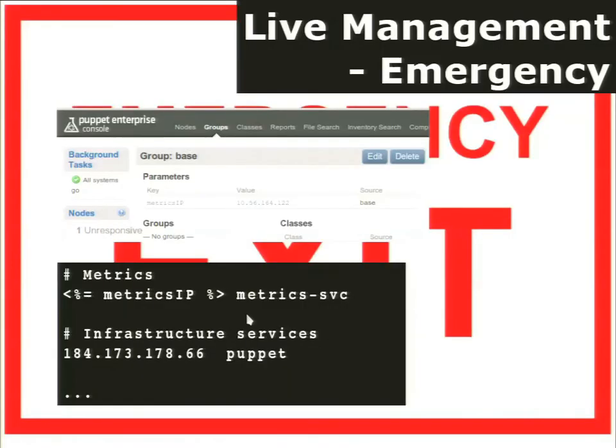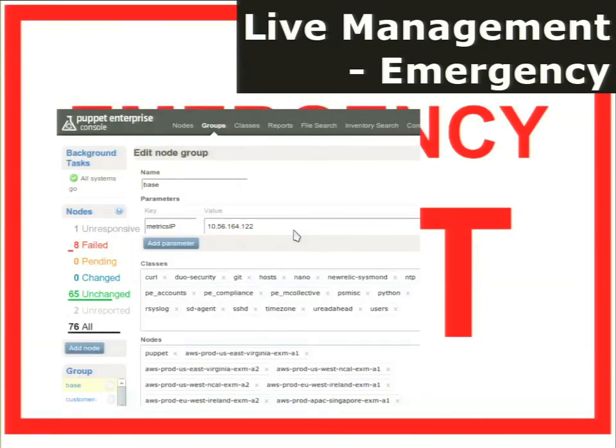And on the console, there are no rollbacks. So if I change this IP to something else using the GUI, that is tracked on the console itself. You see that this node was changed, but the Puppet console still doesn't show you who changed it. It already has user management, but it doesn't show who changed it and what it changed.